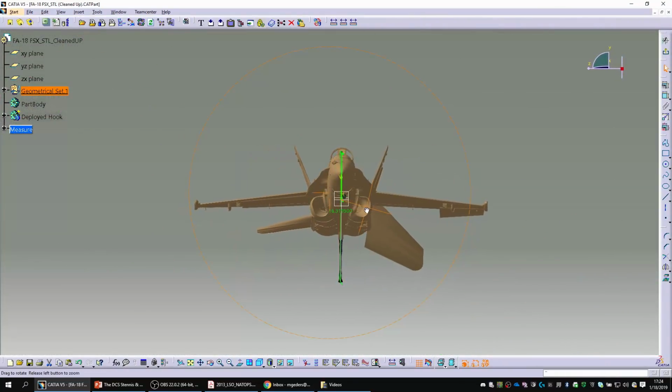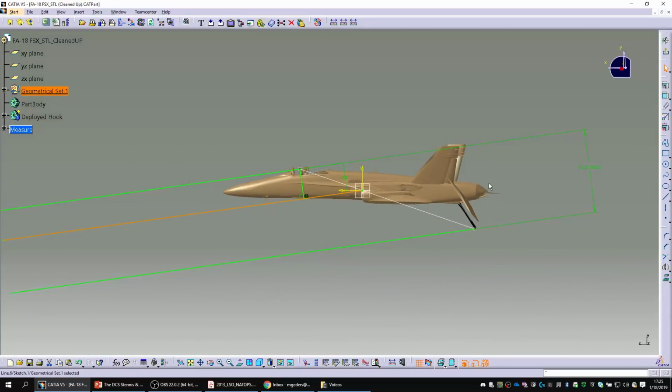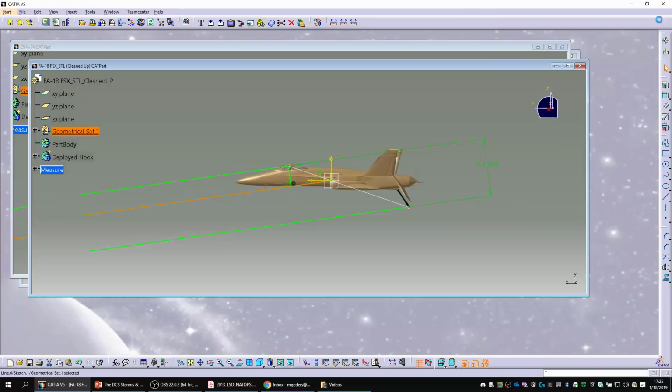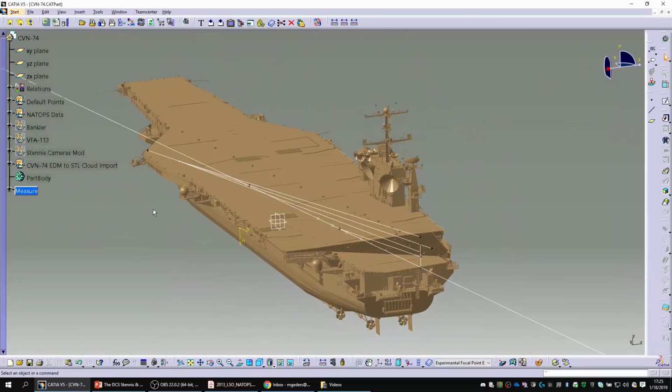And that actually makes sense because, you know, if you look at your PlatCam guides, the top of the canopy lines up with those two. So hey, that looks correct, visually correct. Ignore the stab here. That's just artifact from the model import. I think they show it animated in different positions. Nevertheless, we'll jump back into the boat here.